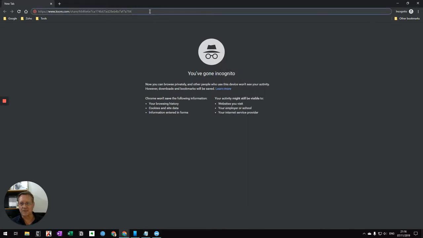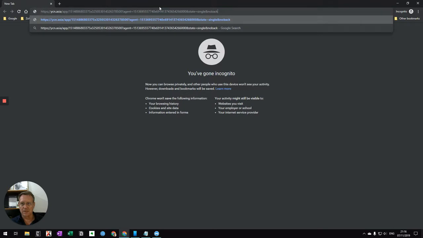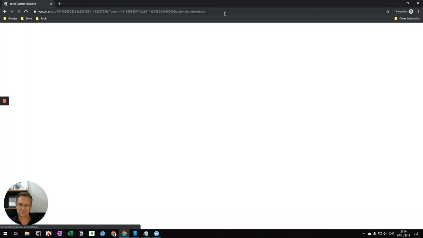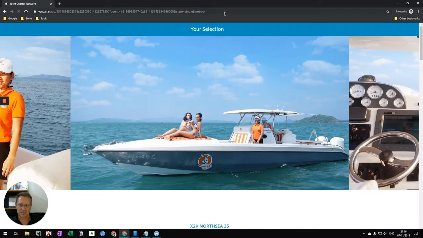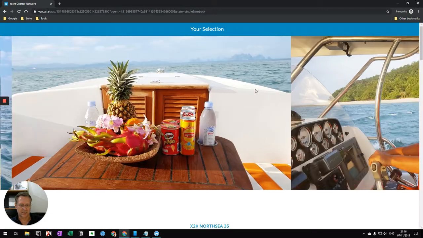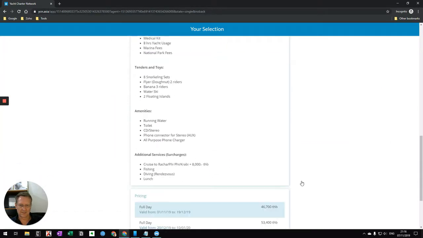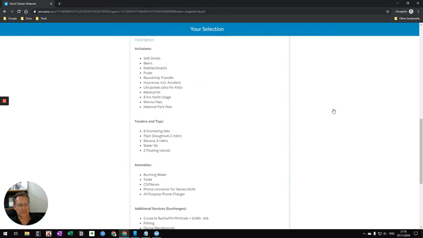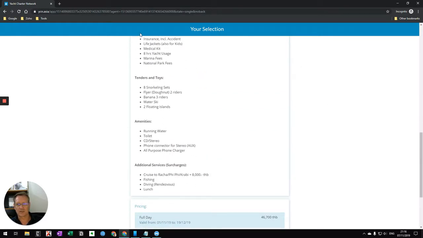Let's start with the single one. There we go. And here comes the listing. Beautiful large pictures again. You can scroll through with the mouse on the desktop as well. You got the prices. And the good thing is the client cannot go back to yacht listings or anything.